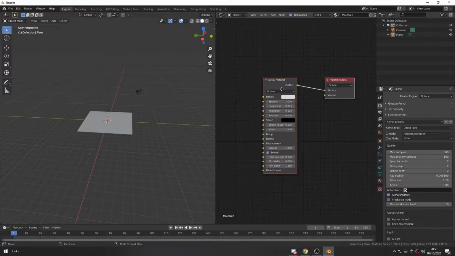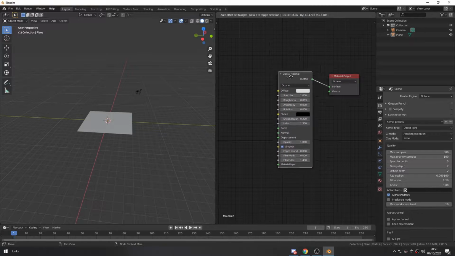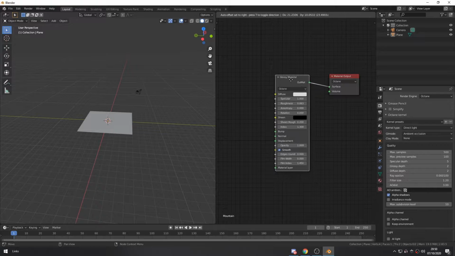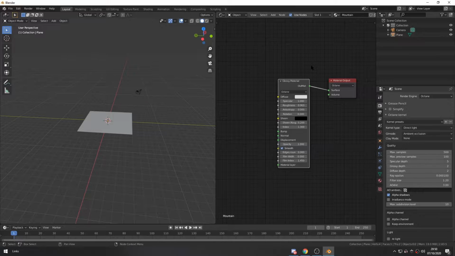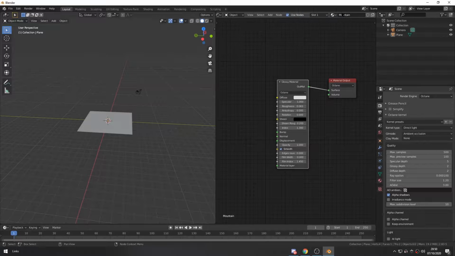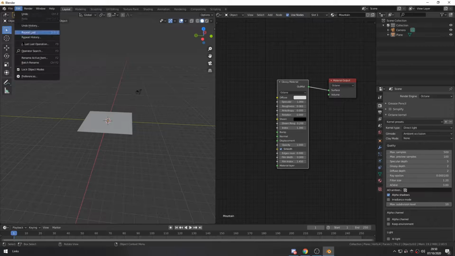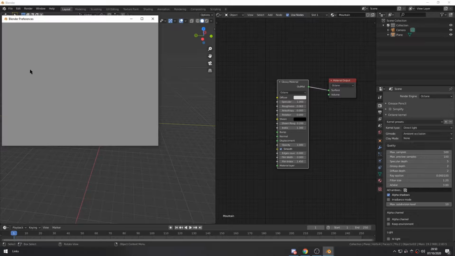mountain. And you see how you start off with a glossy material instead of a universal material that goes off the screen the entire time. It's really easy to set the default node that is created when you create a new material. You basically just go to Edit, Preferences. Let me just readjust my microphone.